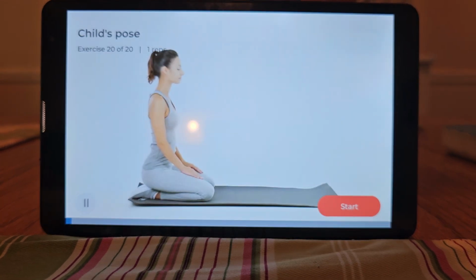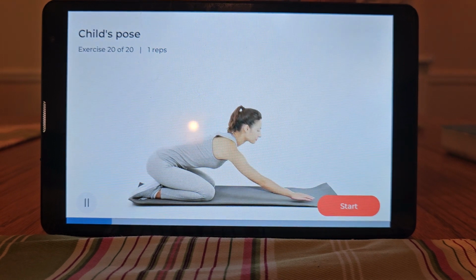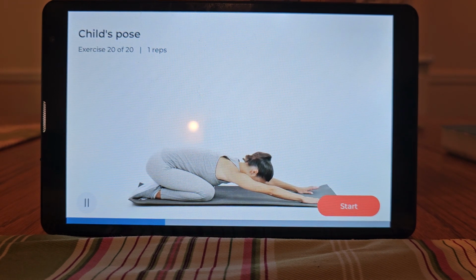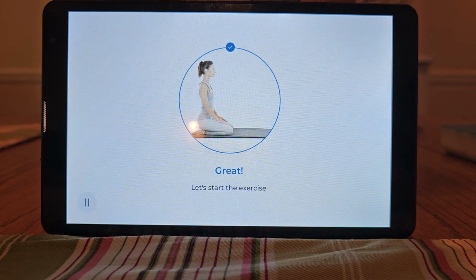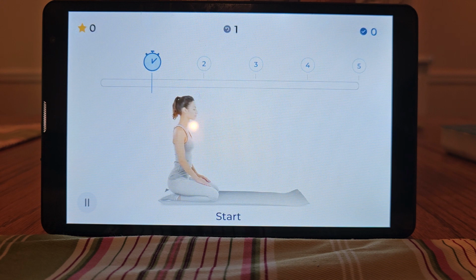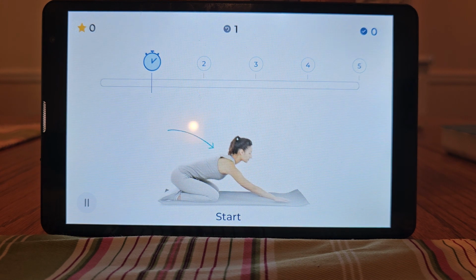Exercise. In this exercise, staying seated on your heels, bring your body forward and try to reach out with your arms as far as possible. Hold this position for as long as you can. Get ready. Start. Hold.